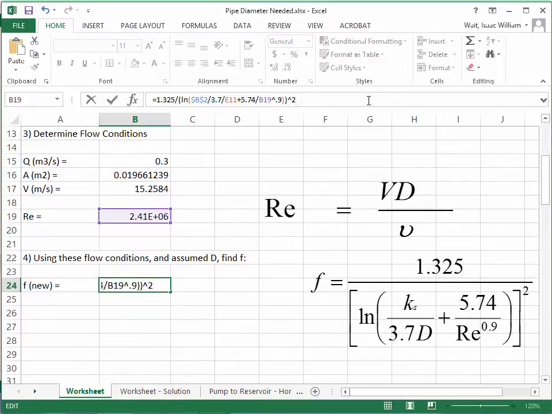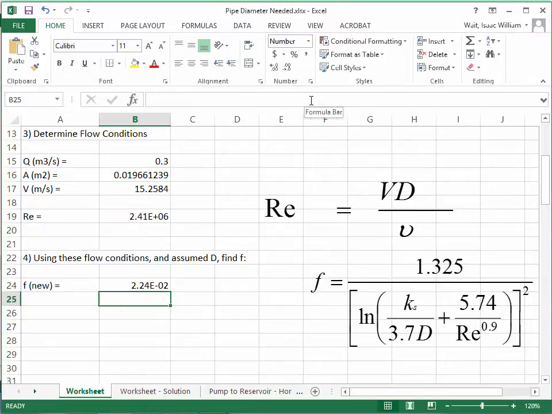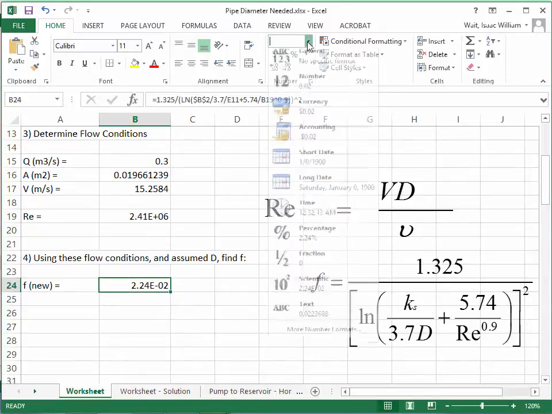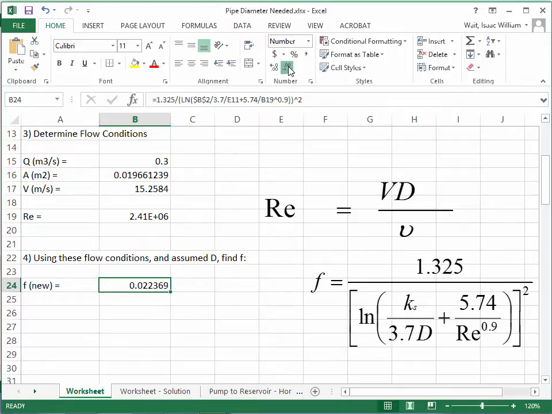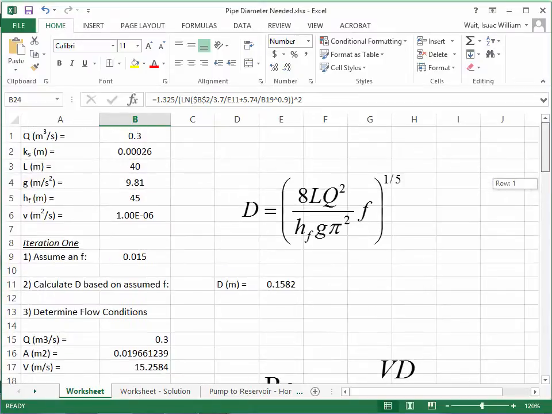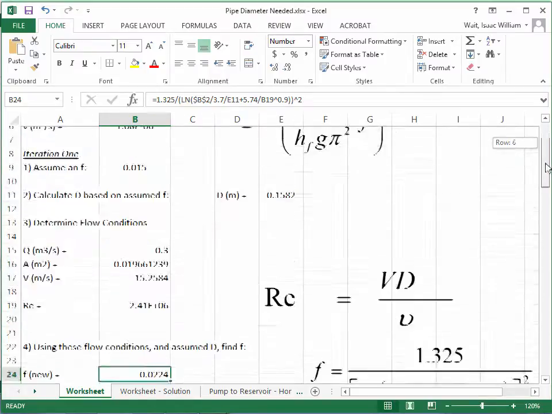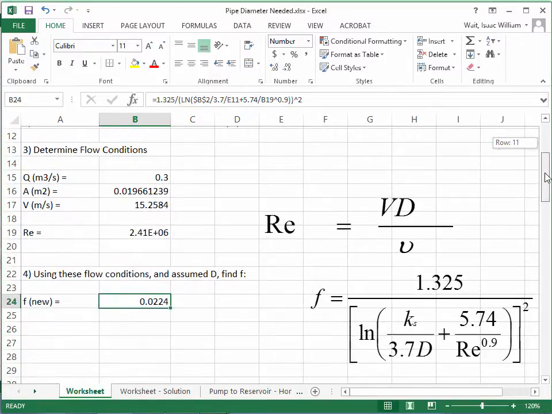So this is basically saying if you've got that diameter and that Reynolds number for this particular material, then what's the F value? You know, what is the roughness? So rather than just being a strict guess, this finally is starting to introduce a little bit of quantitative logic to it. And so I have an updated F value. Let me switch that from scientific to just general notation. Well, all right. So 0.0224, and that's a big difference from my initial guess, which was 0.015. It doesn't seem like a big difference, but it's a huge difference in the spectrum of F value possibilities.